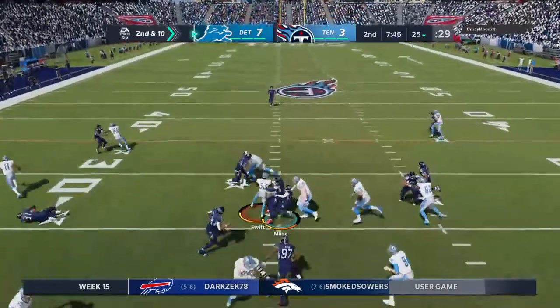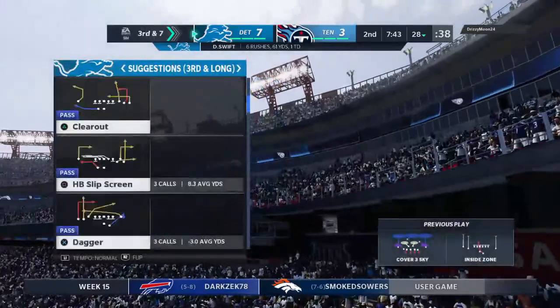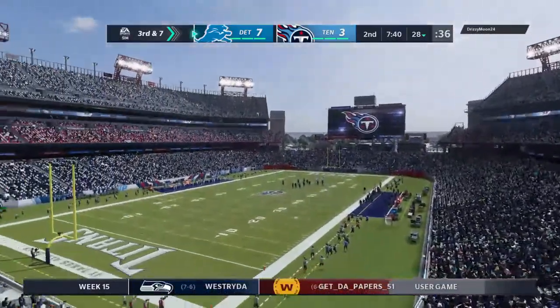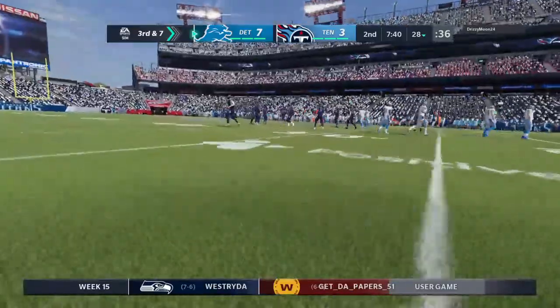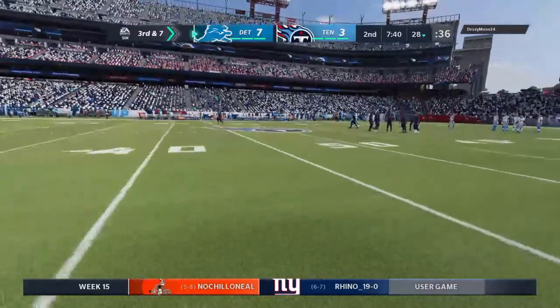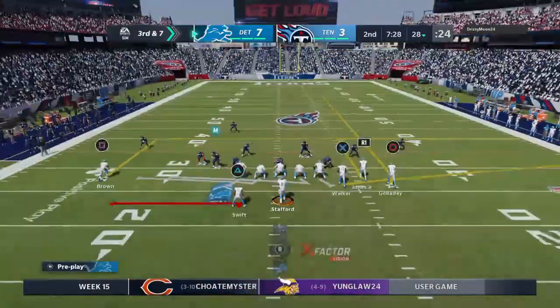From the gun, here's Swift. And he'll be upended at the 28-yard line. Just a 3-yard gain there. Well, that's a good start to this drive on the defensive side of the ball. Force the incompletion on first down. Then you're able to shut down the running play on second. Yeah, I wouldn't be surprised now. A little bit of pressure going at the quarterback in the expected passing situation.